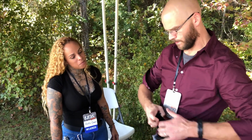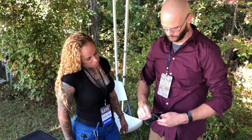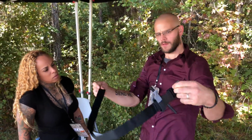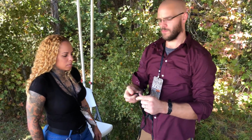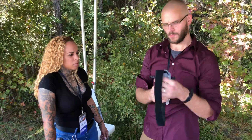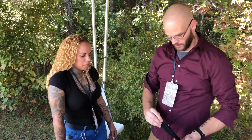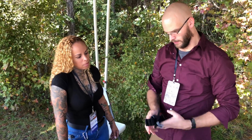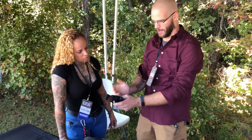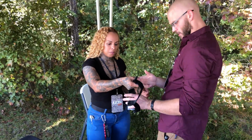Every time we use it, stretch everything back out because it purposely kinks up the material. If you do what I do, I'll leave a slick side like this so I can put it in my pocket. It's not snagging. You gotta throw it like a hand. Grab that and throw it like you mean it. There you go. Now, we need to make sure it's going the direction that makes sense.